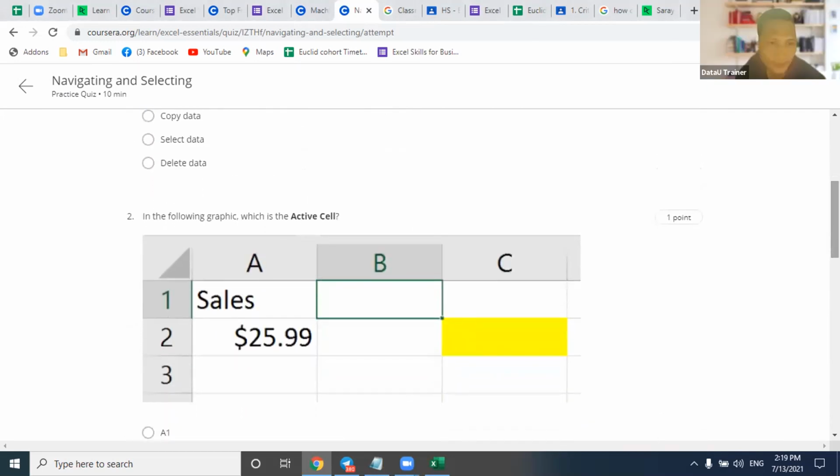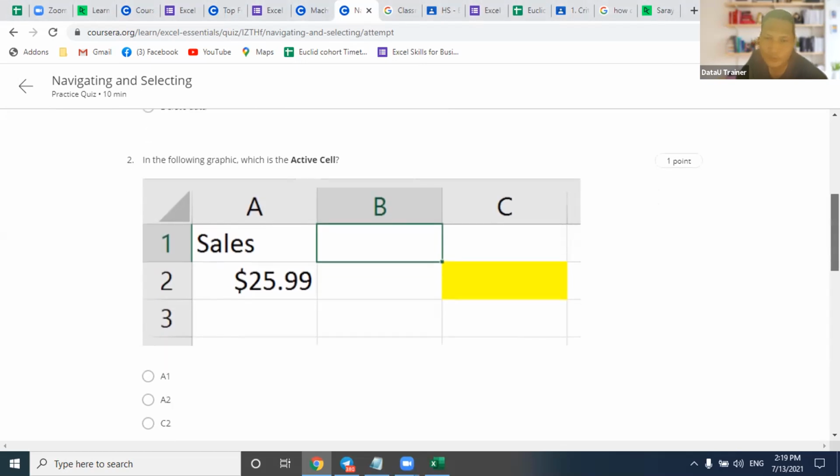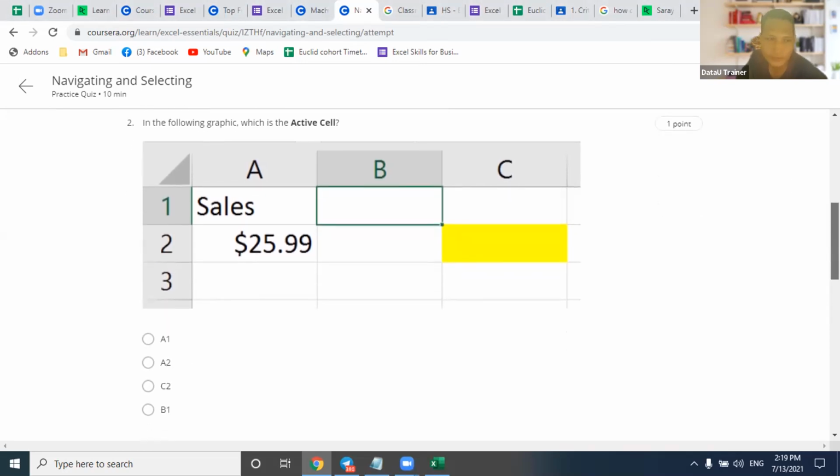All right, in the following graphic, which is the active cell? Can you scroll down a bit to see the answer? All right, so what is the active cell? Who can tell me and tell me why? B1 is the active cell because of the column.